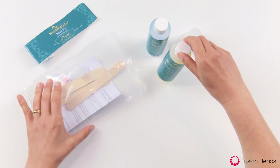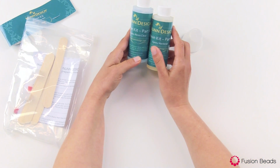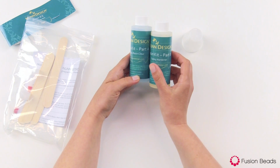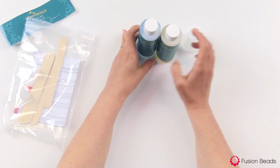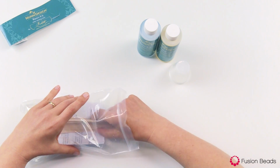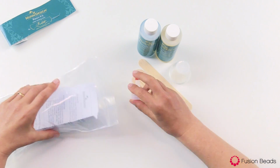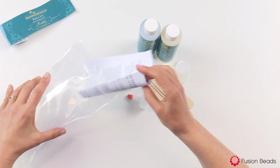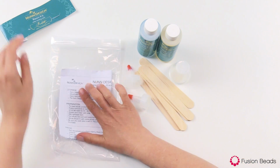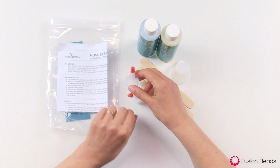First of all, when you purchase the Nunn Design Resin kit, you'll receive this 8-ounce kit of Part A and Part B of the resin. You'll also receive some mixing cups, some stir sticks, some little tops, and some instructions. These are all of the items that come available inside of this kit.